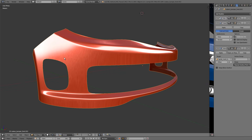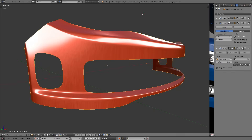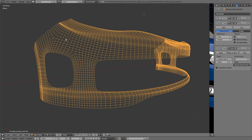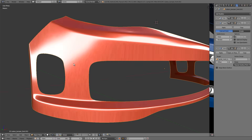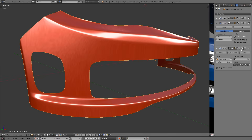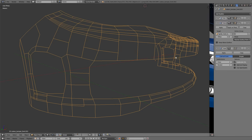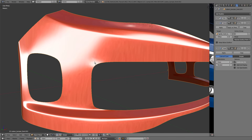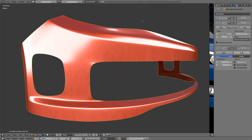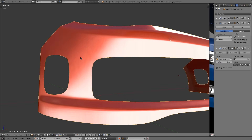Now we have a nice smooth surface but still have those details cut out, because we're shrink wrapping on top of the guide mesh. There are a few important things to note. First, I added the Shrink Wrap modifier after the Subsurf modifier. That lets us put all the extra subsurf geometry to work by shrink wrapping it onto the guide mesh, achieving the smoothest possible surface. If the Shrink Wrap were above the Subsurf, it would only wrap the base mesh vertices — you'd still get pinching in the corners of the holes. With Shrink Wrap below Subsurf, it has a lot of extra detail to work with for a nice smooth surface.